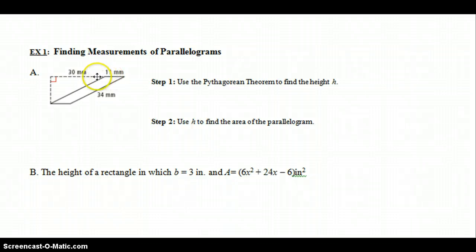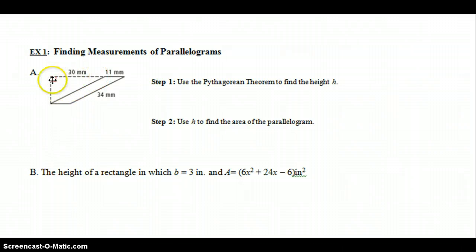If I extend this 11 millimeter side out 30 millimeters more, I can get to where I can draw this height measurement from this side to that. The reason I do that is so that I can measure, using this as the hypotenuse, what that height would be. So we're going to use our Pythagorean theorem. So why don't you take a few moments, go ahead and use Pythagorean theorem to find h. H is one leg of the right triangle. This 30 millimeter dotted line is the other leg of a right triangle. And remember, this side of your parallelogram is 34 millimeters. So that's your hypotenuse of that right triangle.